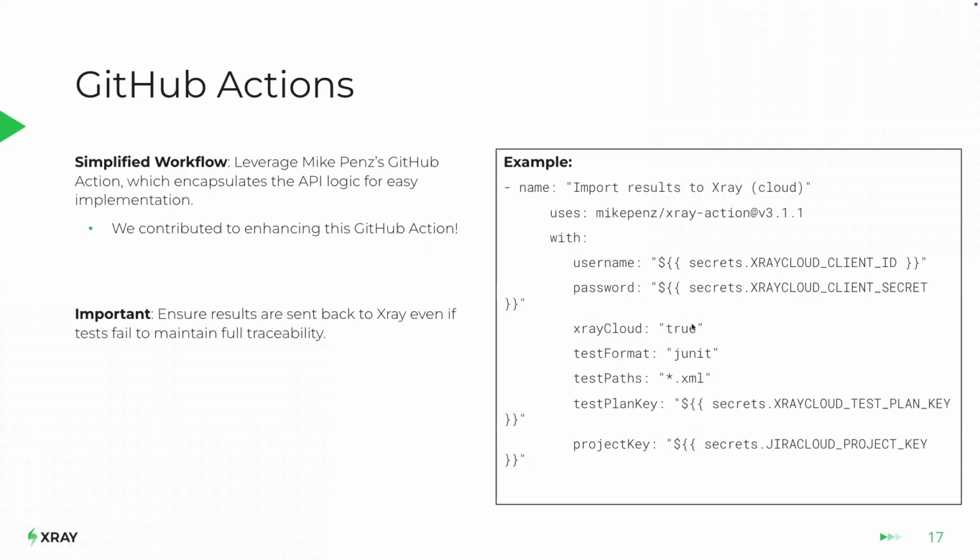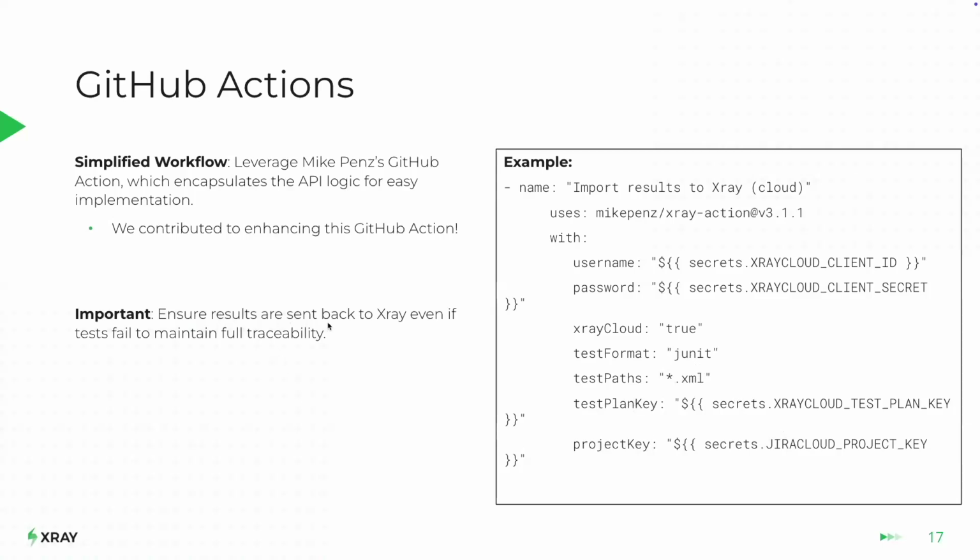It allows you to define if you're using Xray Cloud or not, what is the test format, and it supports all of the formats that Xray supports, so JUnit, XUnit, and all of those. What is the file that we will import? And if you want to associate it with a test plan and a project, you can also add it here.